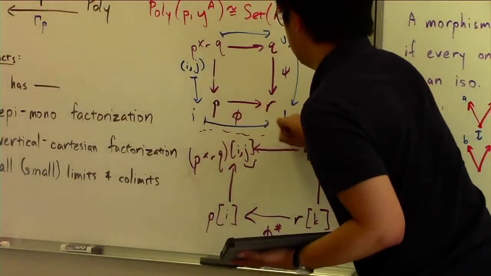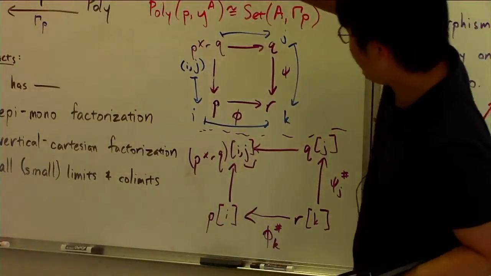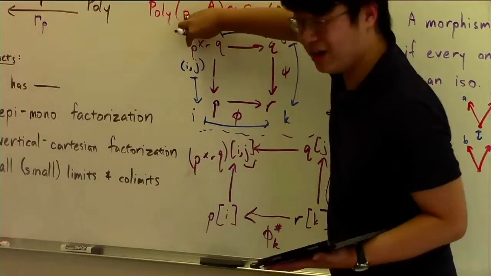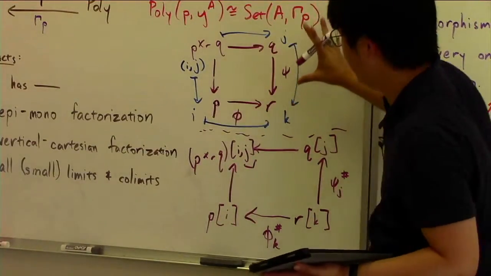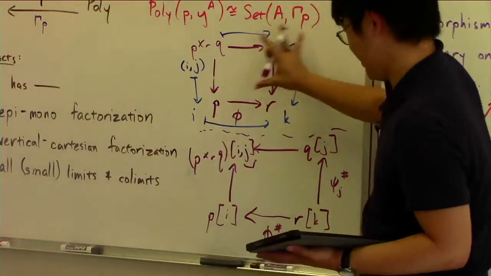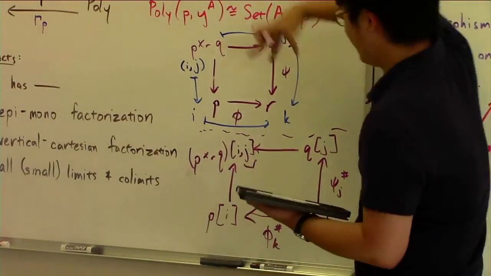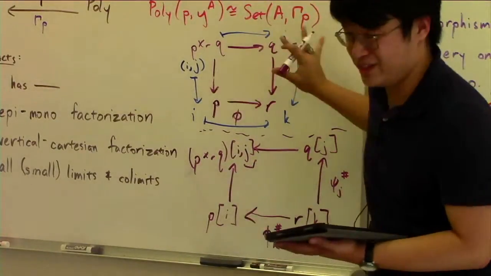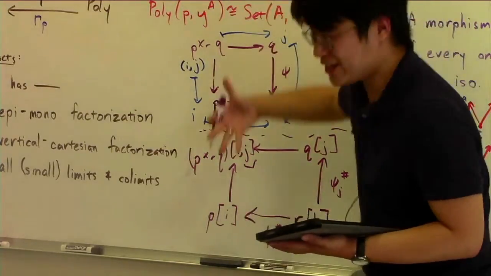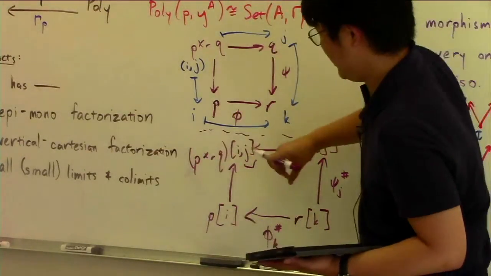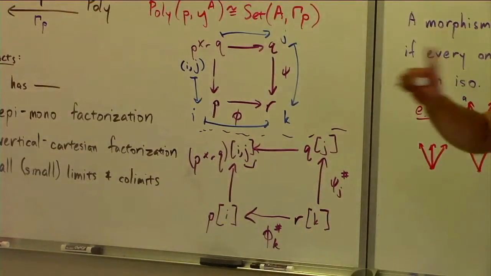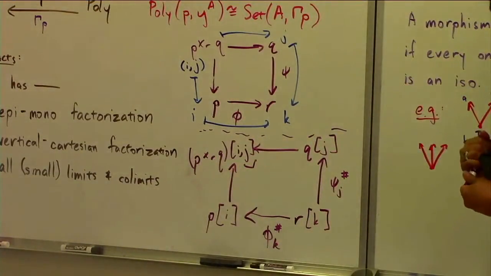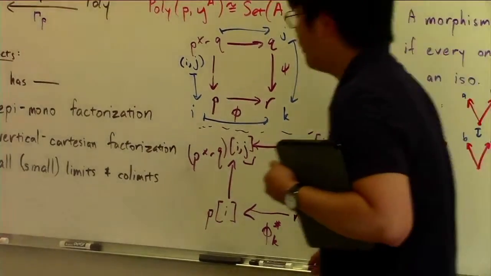And in general, for any position of the limit, you can map it to all of the positions of the individual polynomials in the diagram, flip all the arrows over to get a diagram of directions functions, and take the colimit of that to get the directions of that polynomial. Any questions about any of those things?